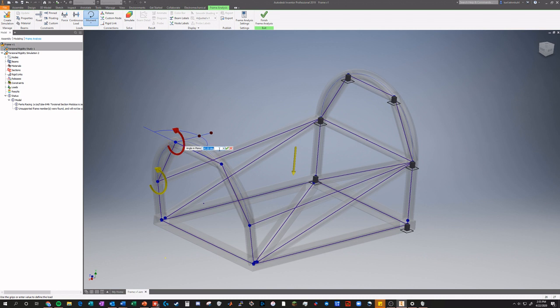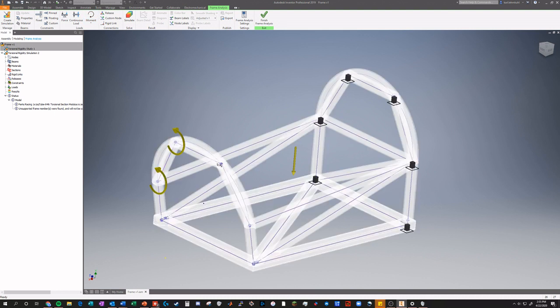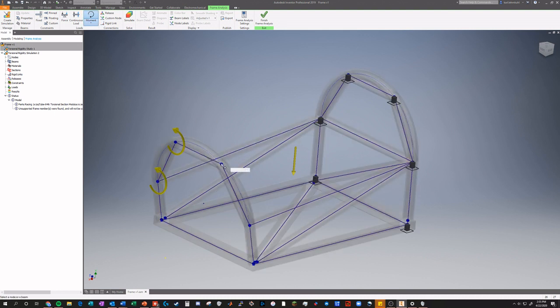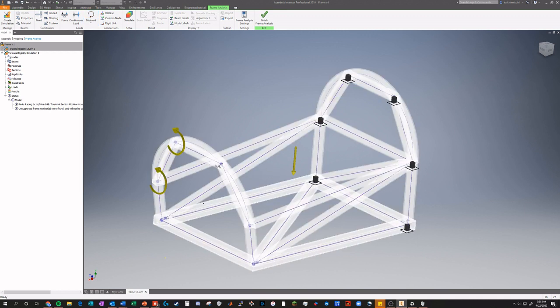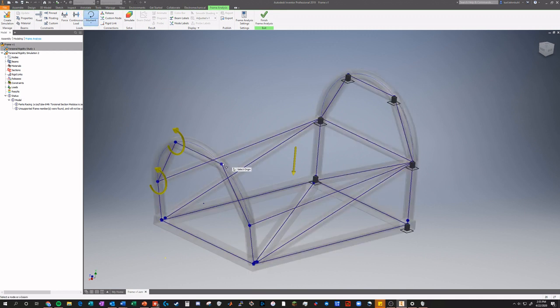While I'm putting these in, in real life you'd want to do some serious research and think about what your load would be in real life. What I mean by that is, if you're looking to see how this chassis performs in torsion, you'd want to use a load that similarly represents what it would be seeing in real life.